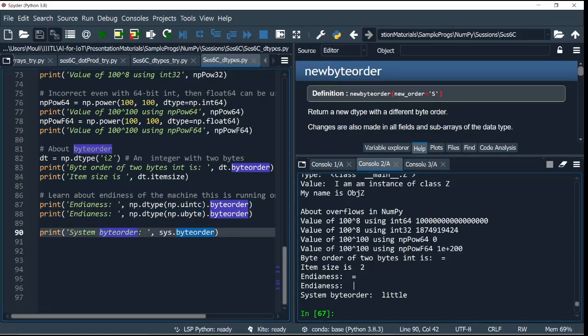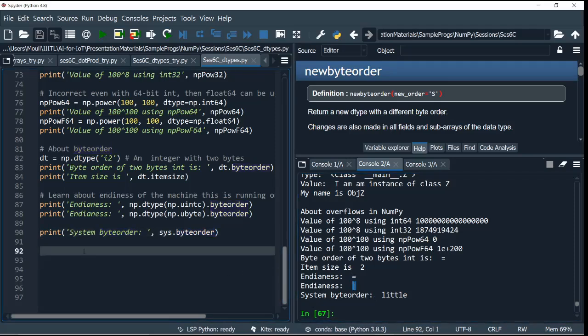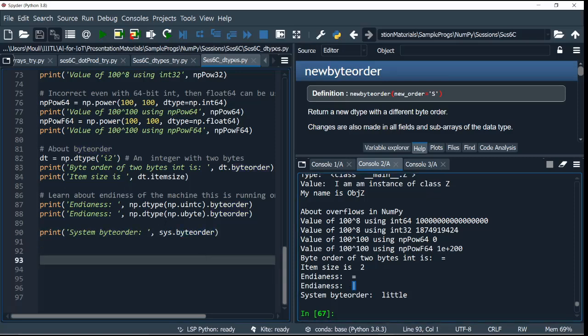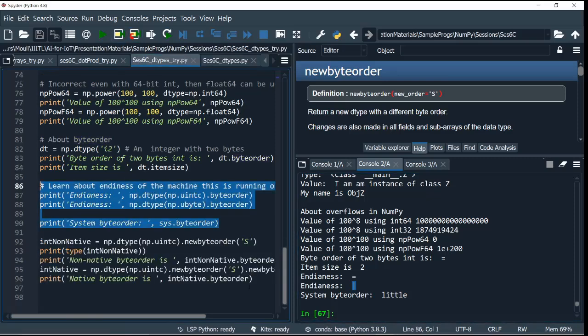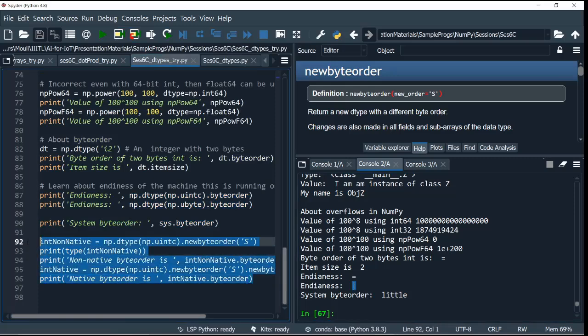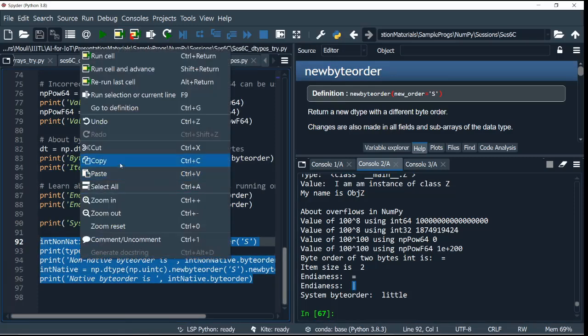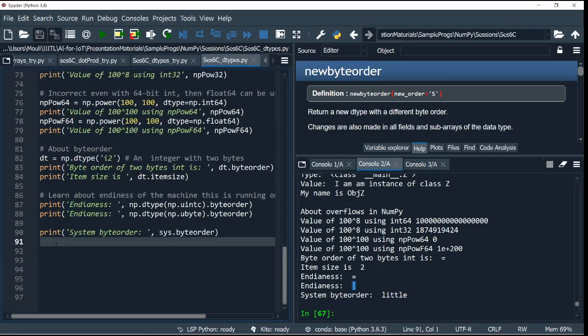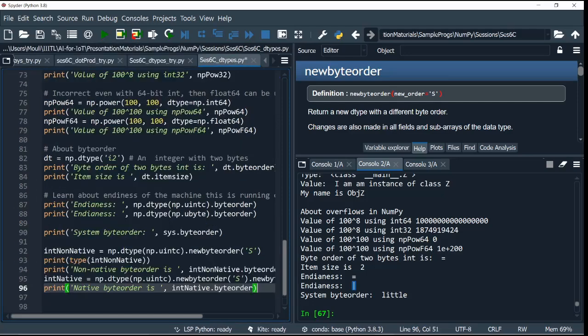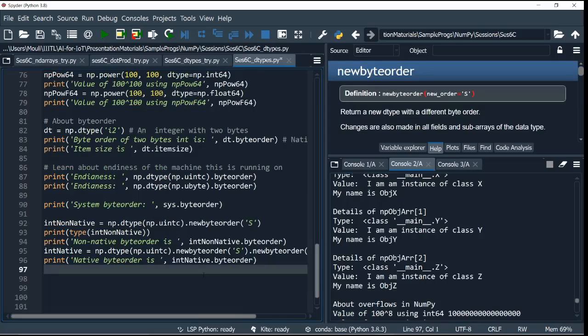The first one is native. For this one, it doesn't matter. I'm storing a byte, so there is no endianness business there. And system byte order says it is little. Now how do I use something that NumPy gives? So let me show you this particular thing. It might be helpful to you on some other occasion. So I thought I will show you this so that you know that there exists something.